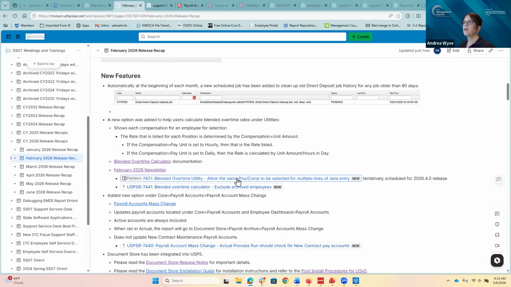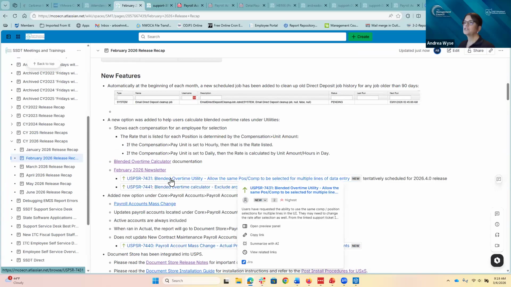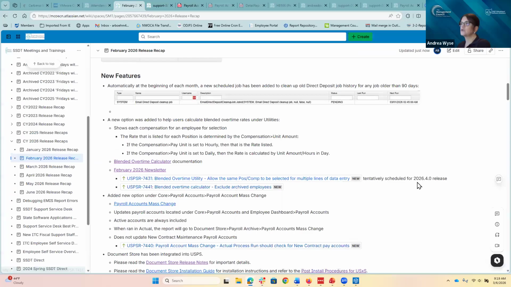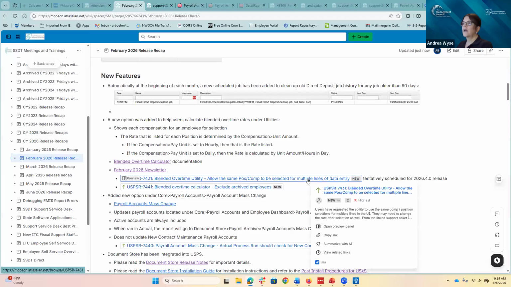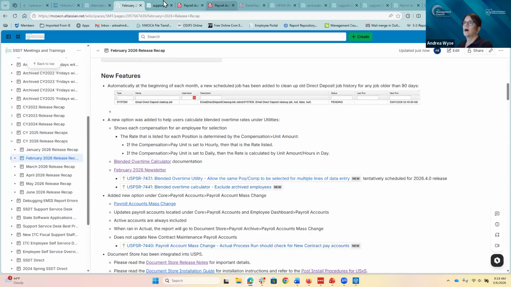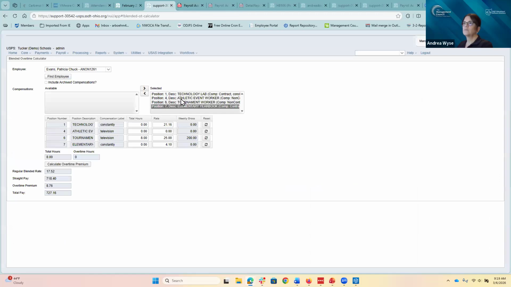But we do have that in a Jira issue here, and I included it. So if you want to watch that, it's tentatively scheduled to be released in the 2026.4 release. So then you can add multiple data lines. If you don't want to include the position, you can just add a line down here and it'll be an option.